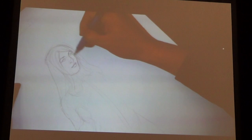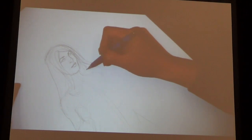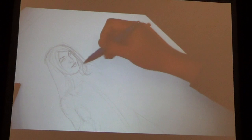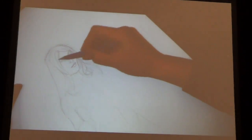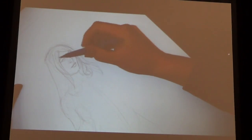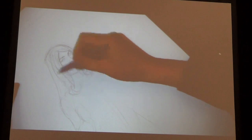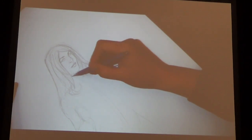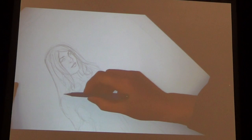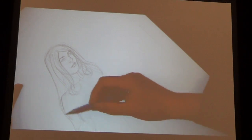Now, the secret to drawing is to practice every day. If something doesn't look right, then you erase it and start over until it looks right. Now, some of the body proportion you should know is usually the shoulder is roughly the same width as the hip. In Ivy's case, it might be a little different.